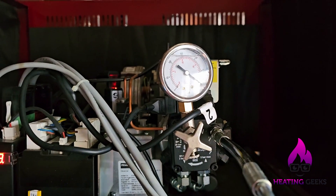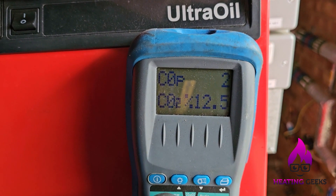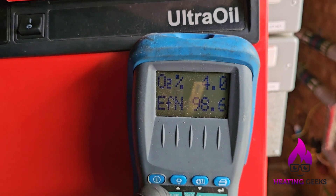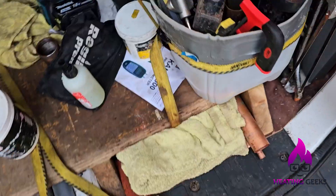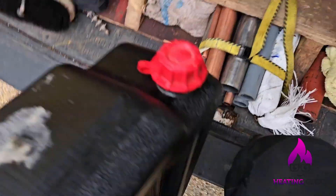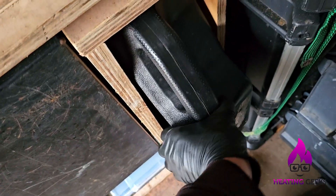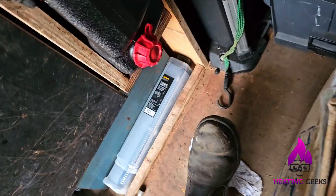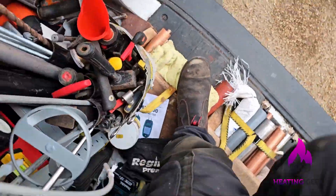I'll save the CO2 fine-tuning for servicing as the manufacturer never got back to me. The low setting is fine. Let's get out of here. The bucket and funnel are cleaned out — this is where all the waste oil goes. That's it — tidy this up, give the site back, and we're done. The school has heat and hot water again, and it's now got two boilers running instead of one.